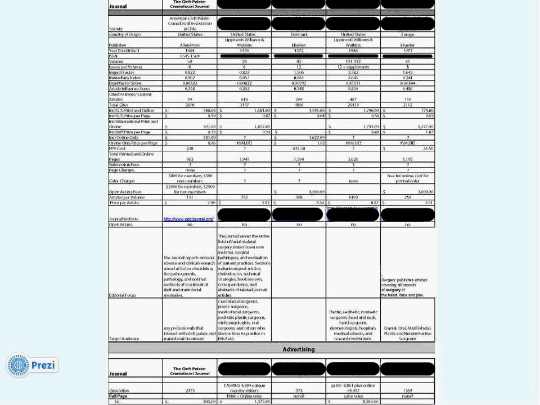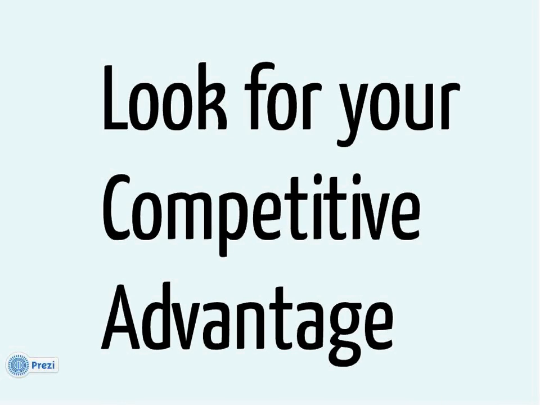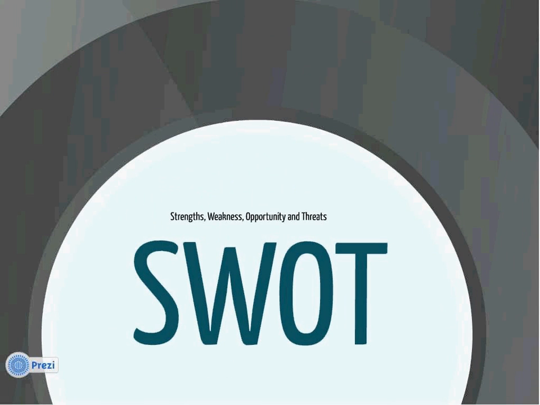As you're doing this, those strengths that you're finding that are different than everybody else really helps you develop your competitive advantage and how you want to position yourself in a unique way within the marketplace. So now we finally finished with all of our analysis, and we're basically going to synthesize all of it into a SWOT analysis. If you haven't heard of SWOT before, it stands for strengths, weaknesses, opportunities, and threats. It's a pretty useful tool for marketing.